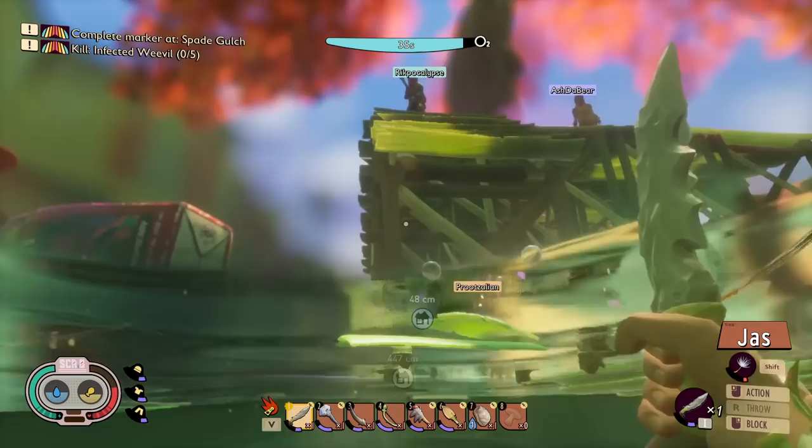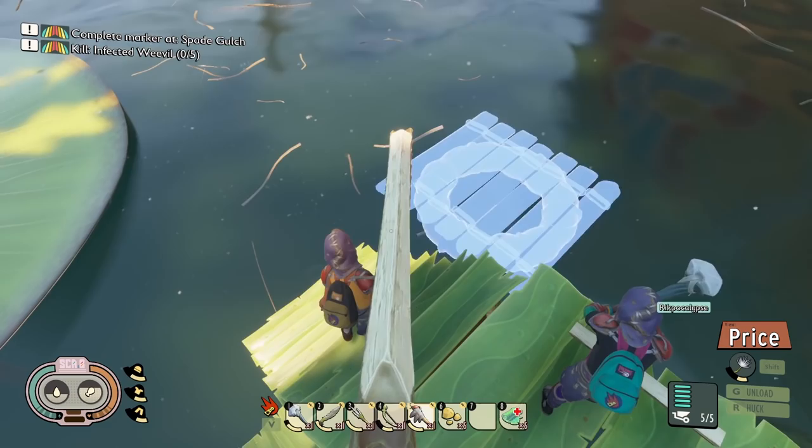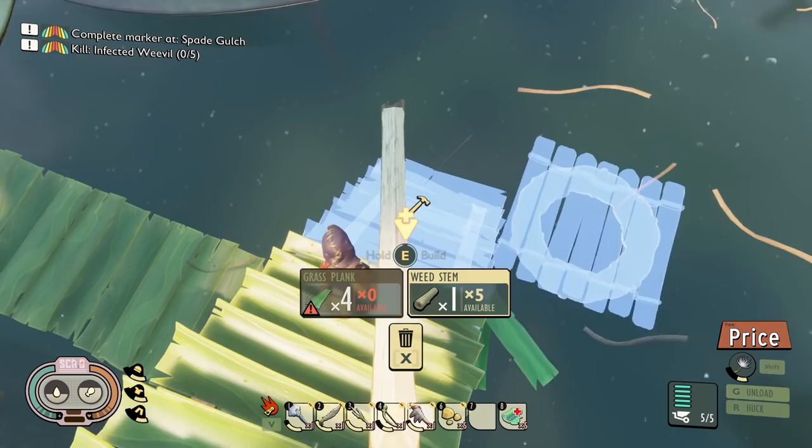Oh, God. You okay, Jess? By accident. That's not what I wanted to do. Oh, no. Oh, geez. Now it's all just hanging out in the water. Great. All right, well, now we got to get these things back. There's the weed stems.